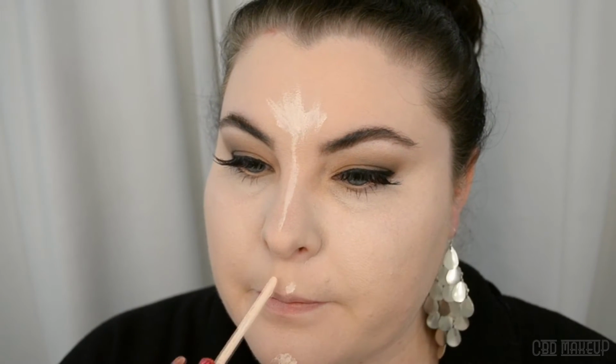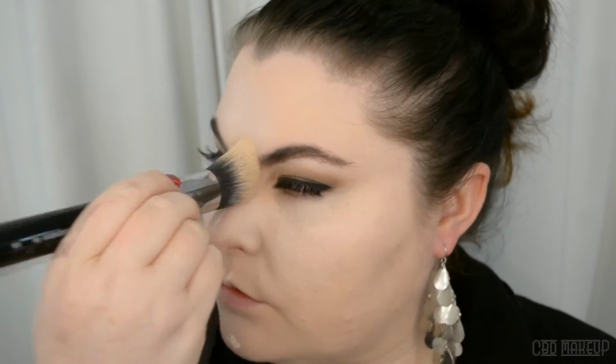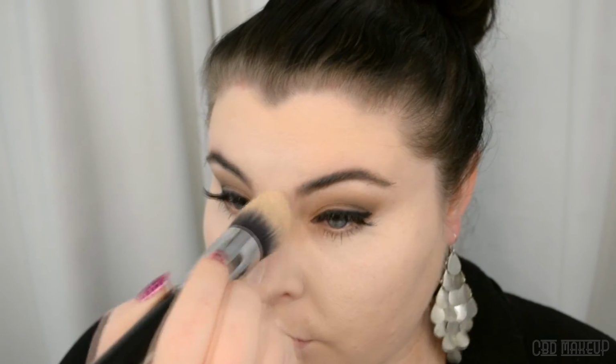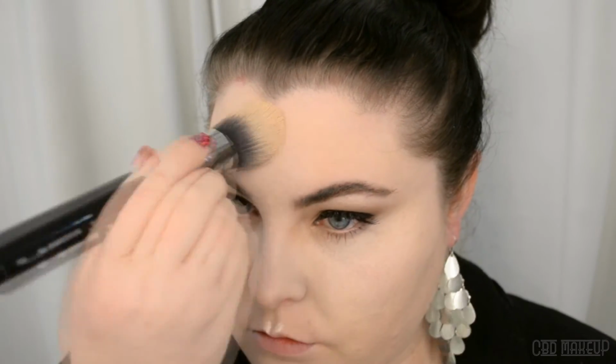As for basics behind highlighting, you want to apply a highlighter to anywhere you want to draw forward on your face. As for me, I want to elongate and slim my face. This is helped by drawing attention to the center line. This works in conjunction with contouring, as contouring will make areas recede or look smaller, which is why we do this around the outsides of our faces, around our jawlines and down the nose. We are reshaping with shadows and lights.